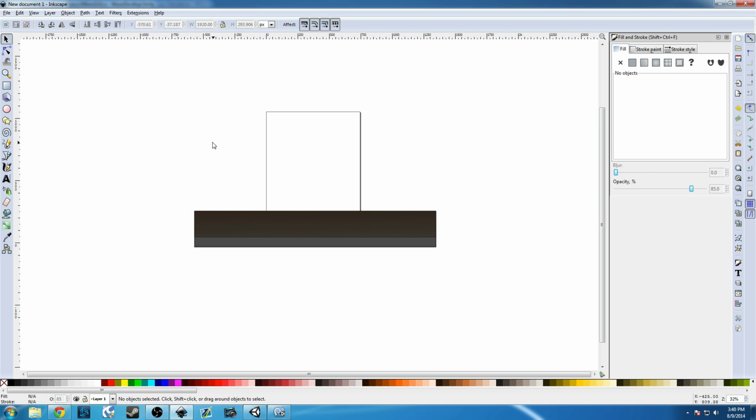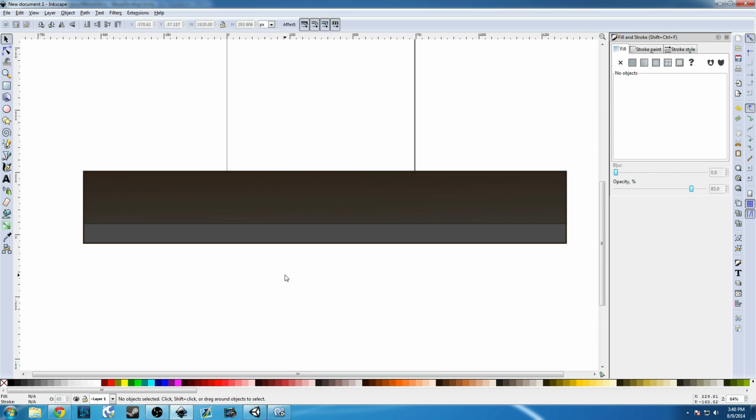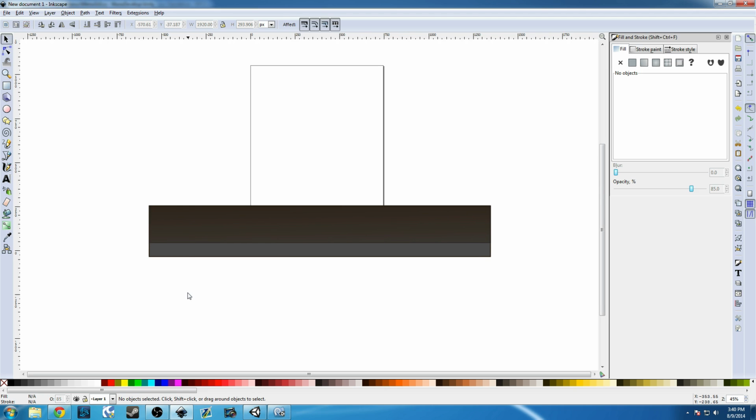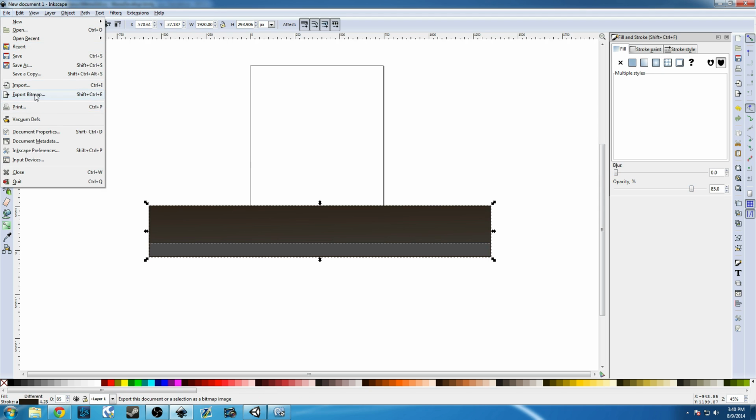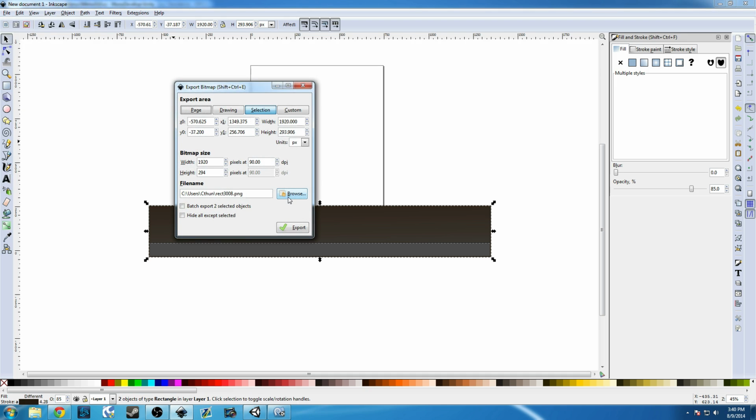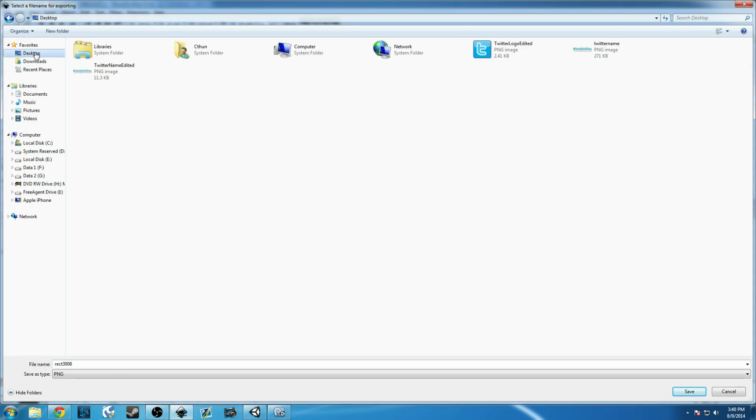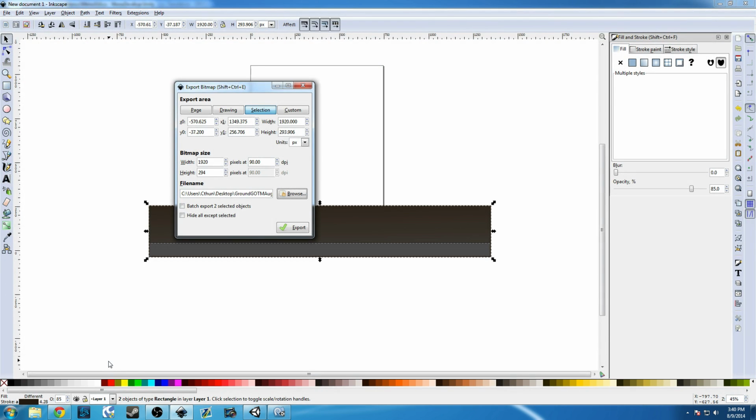There we go. Okay, so this is going to be our ground. I'm going to try to be a little faster, but this is the ground we're going to use. It's just a placement for now. I'm going to select it, hit Export Bitmap, and browse. I'm going to save it to my desktop for now, and call it Ground Game of the Month August. Okay, hit export, it exported it, now we have a ground.